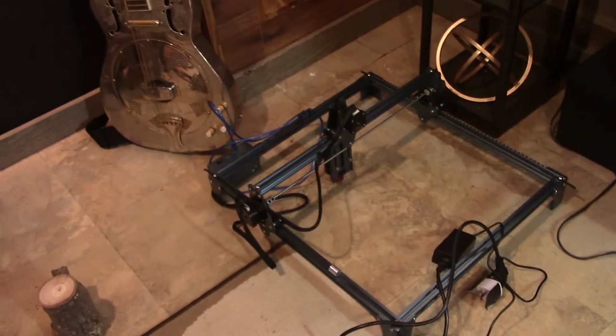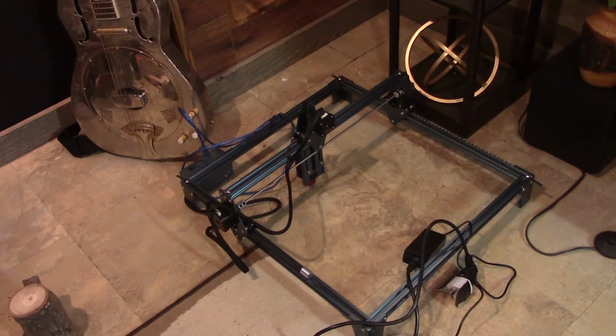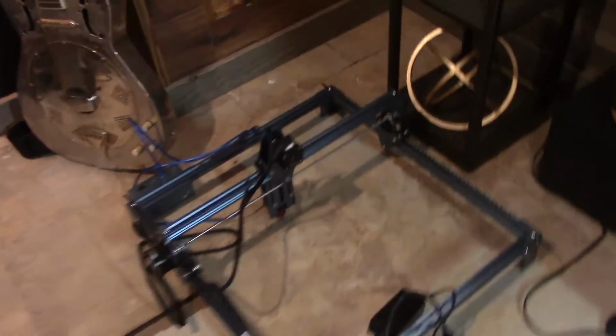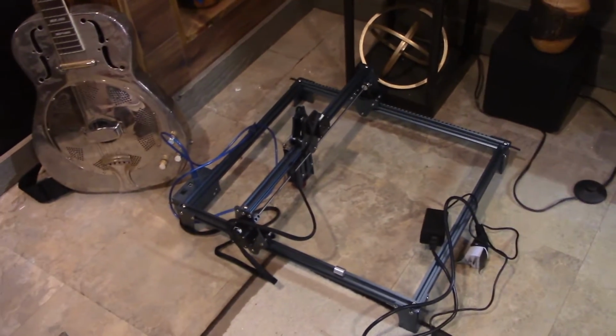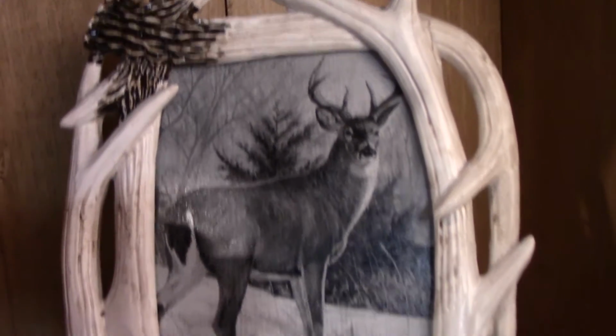squares, circles. Here's the second laser I got. It's not in a laser box. You have to make a box with exhaust systems on it, and I've only been running one at a time right now. This one is the... which one is it? I can't remember, but it's the second one, and it's mainly for cutting. My other laser, I do a lot of printing work. Like here's an example of laser print on glass. Some of my bowls.